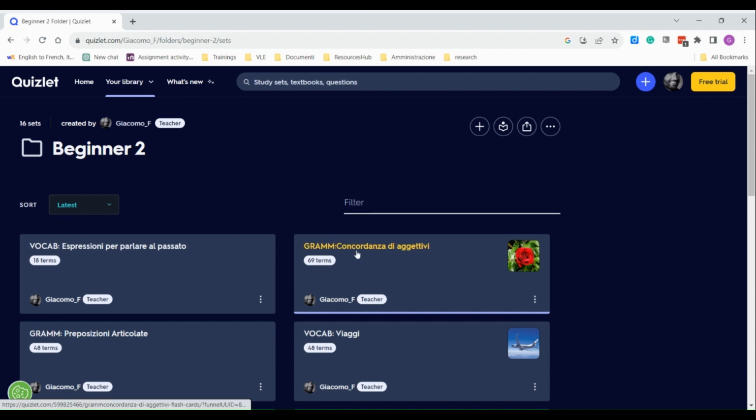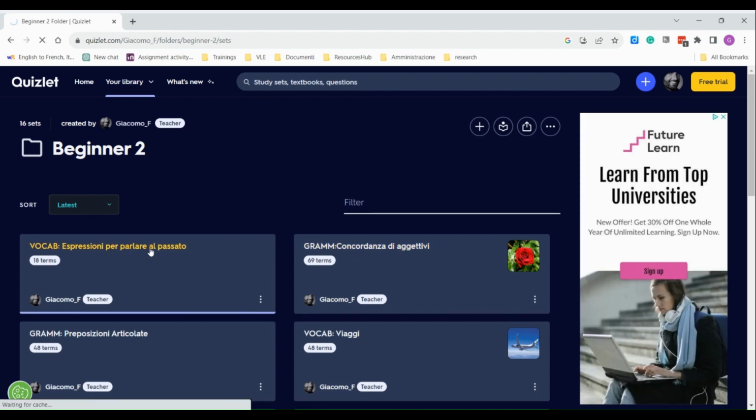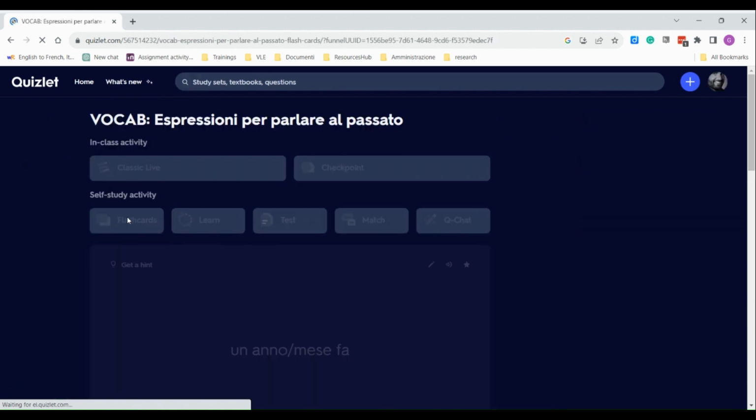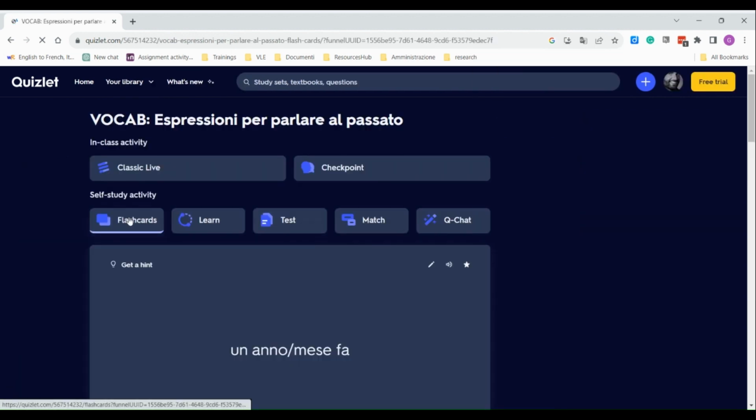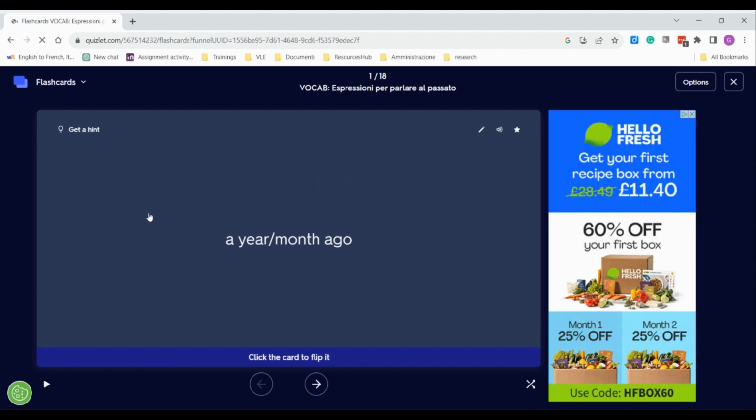And also, when you do a set and you use the normal flashcards, the student can choose either to start with English or Italian, and they can also listen. This is text to speech, and it's quite good.